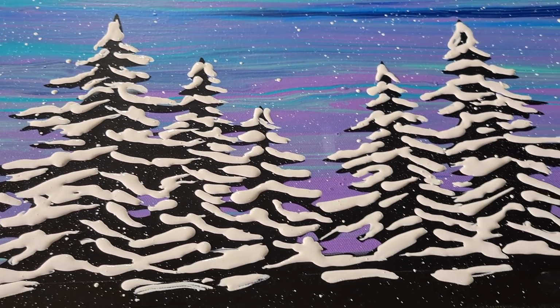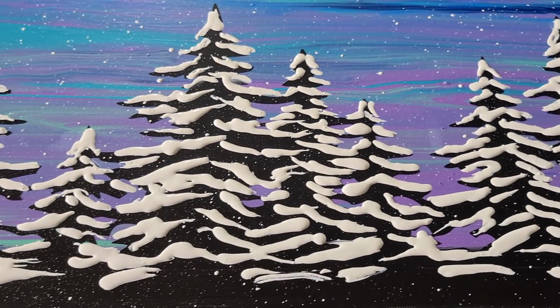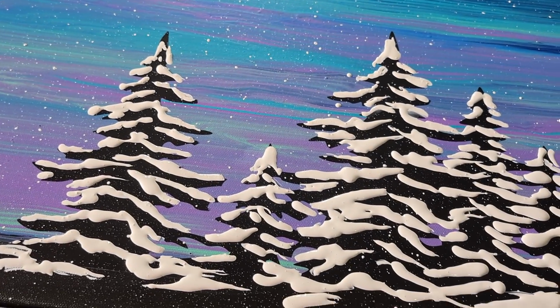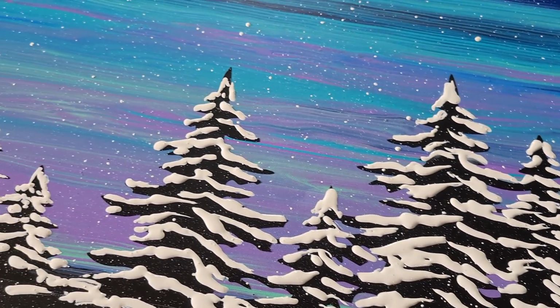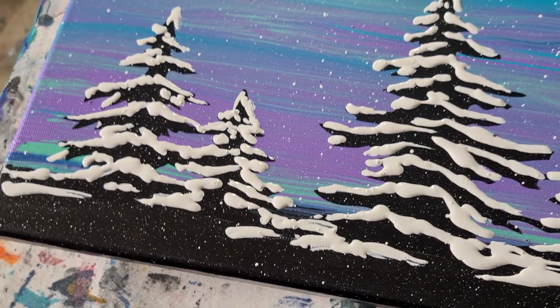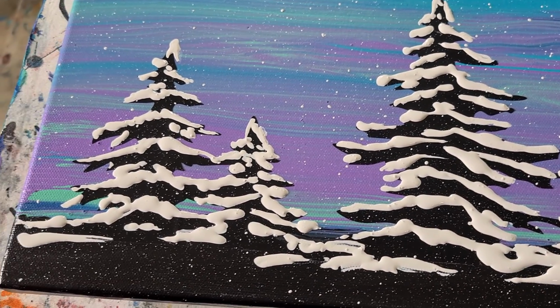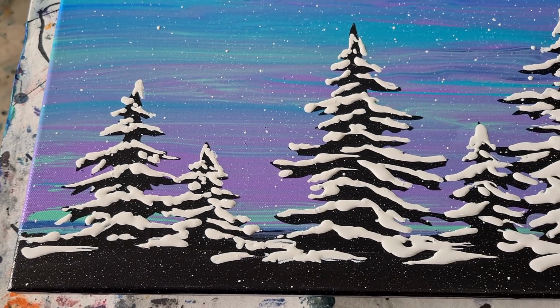I was going to paint this black again, but now that I've sprinkled it with snowflakes, I think I'll just leave it. And I kind of tried to put a little bit of white over where the sticker was, so you can't really even see where the sticker is now, can you? Because I painted a white bit over it here and there just so that you couldn't see that line of where the sticker was.